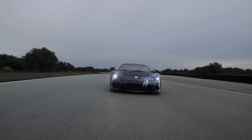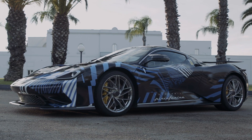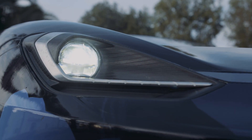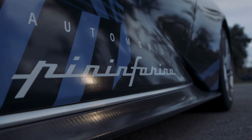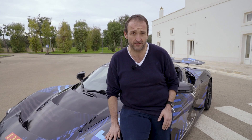Thanks for joining me on that first passenger ride with the Pininfarina Battista — an experience I never had before. If a conventional sports car is like a fighter jet and a Bugatti is like a rocket, this is a spaceship: not only faster and more brutal, but also totally silent — a very new experience. The good news is the fun will stay, because as long as there will be boys there will be toys, and as long as these boys are rich the toys will be fast and furious. Thank you, bye bye, and see you again soon here at Thomas Geiger Car.